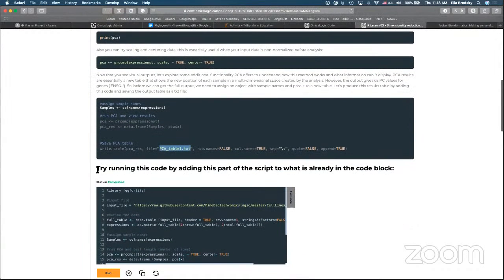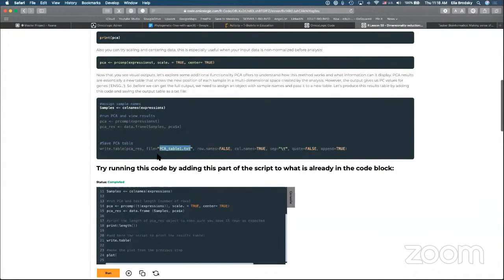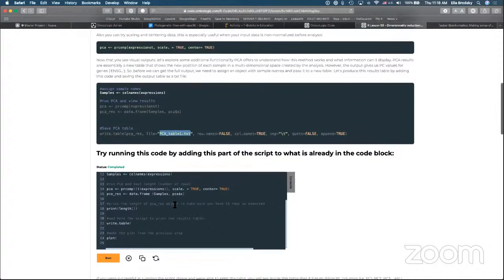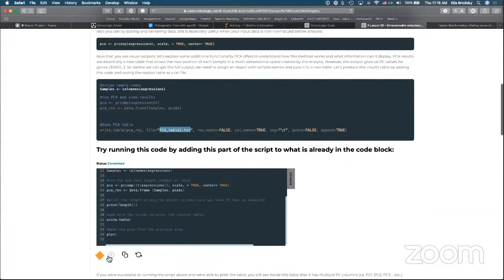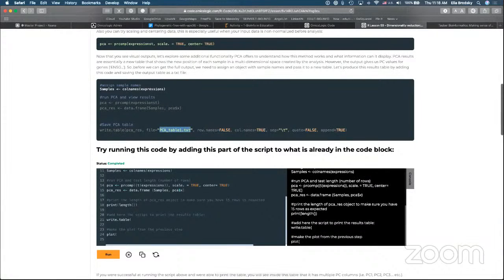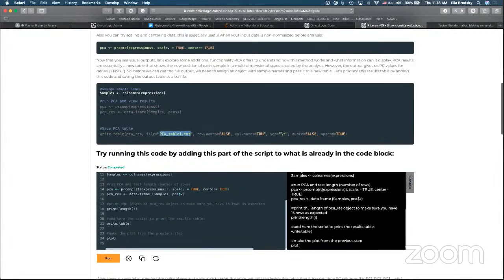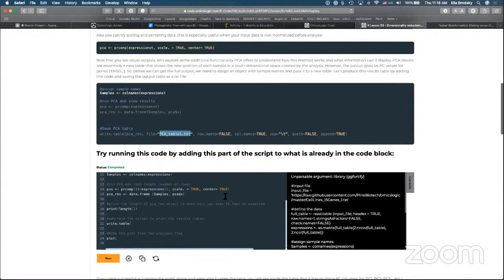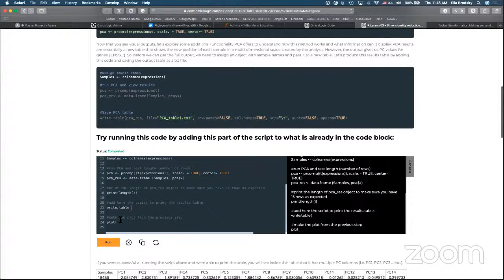So if you look at this new area, you can try running this code and adding this part of the script right here. If I run this as is, so if a student wants to just run whatever and complete all of the steps without thinking about the problem, they won't be able to. So you can see that I'm getting an error, and I can see what the error is. And the error, as obviously seen right here, is that the code is incomplete. And I even have the red parentheses here that show me that it's incomplete.